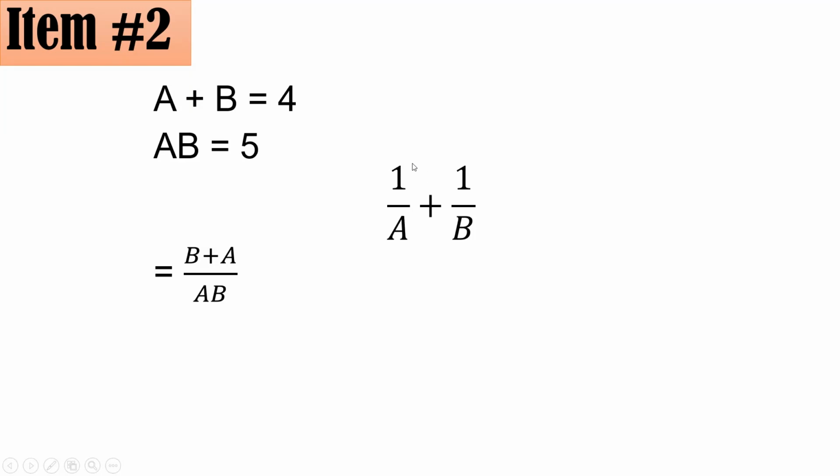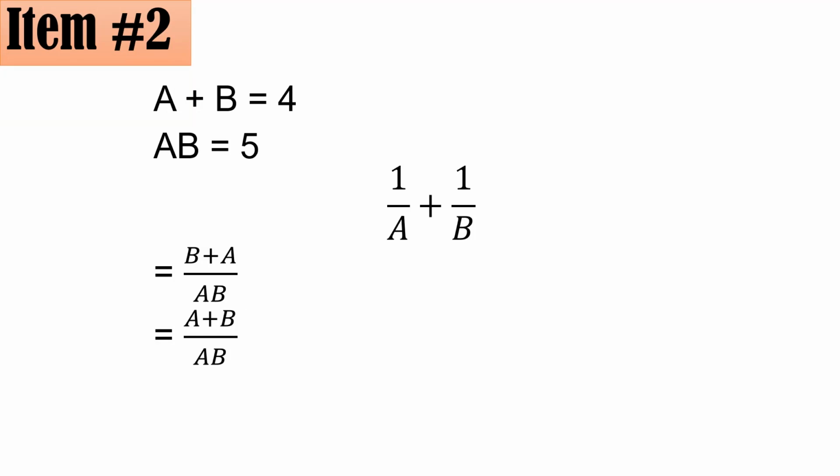B times the numerator na 1 will be B. Plus, AB divided by B is A. A times 1 will be A here. Tama. Thank you po. But remember, tandaan po natin that ordinary addition is commutative, meaning B plus A is the same as A plus B. That's why the sum of the reciprocals could be expressed as A plus B all over AB.